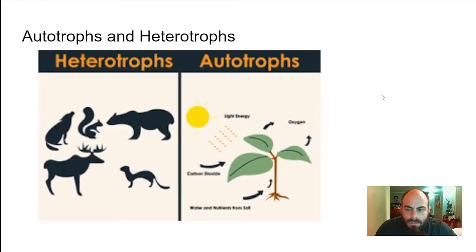We got a couple other words to talk about: autotroph and heterotroph. The word troph essentially means feeding. Auto means self, and so autotrophs are self-feeding organisms, meaning that they are able to use the sunlight in order to create their own food, which is going to be glucose, through the process of photosynthesis. Heterotrophs are organisms that have to eat other things, hence the word heterotroph, other feeders. They have to eat other things in order to get energy. They are basically taking the sun's energy that the plant gathered and getting that by eating the plant or by eating things that eat plants.